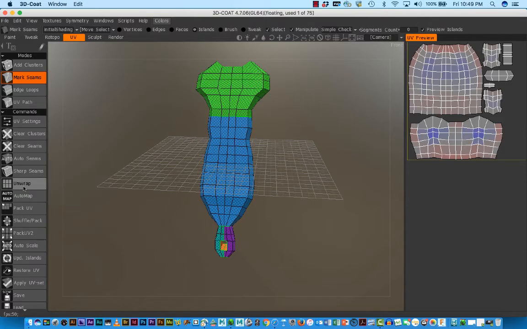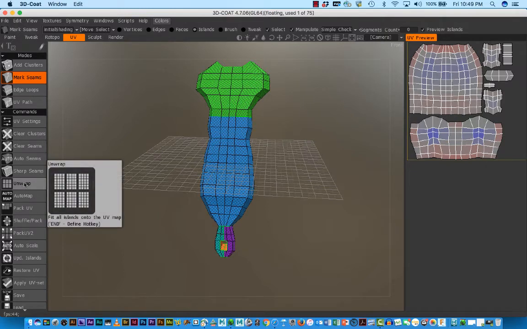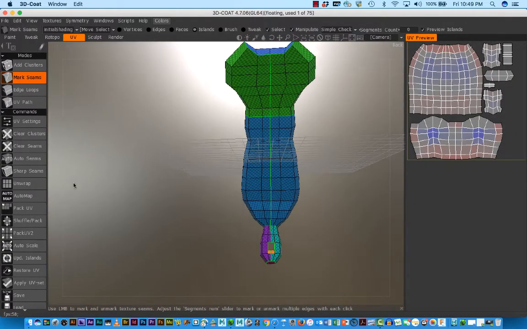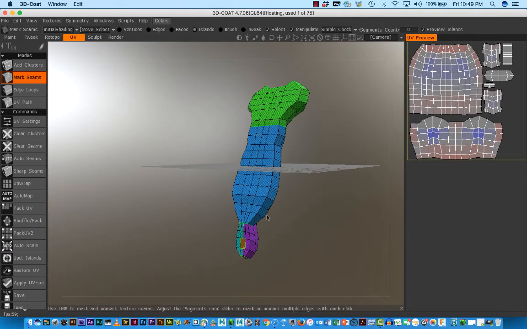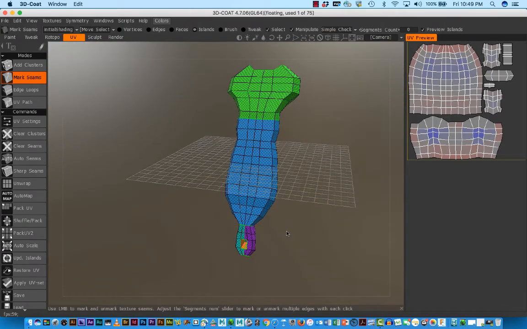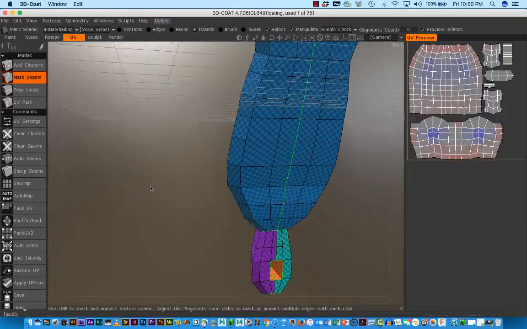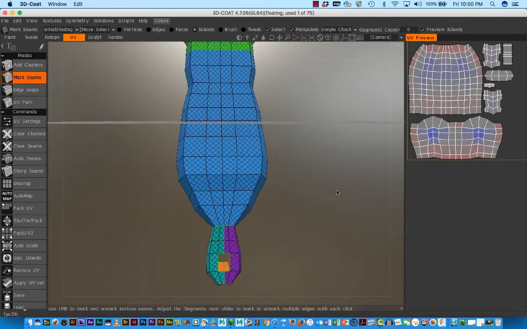unwrap. And what that did was take all those seams and unfold basically the UV map, again, like a dress pattern or a piece of paper. So now everything that was created by the seams, and now you notice that all those checkers, it's kind of a visual clue that you've done this correctly. All the checkers now, that checkerboard pattern is now uniformly dispersed between all the different faces.